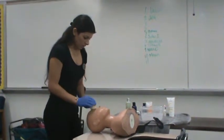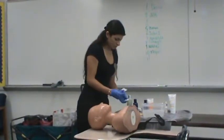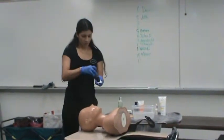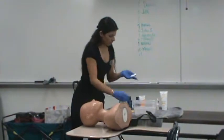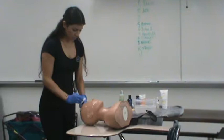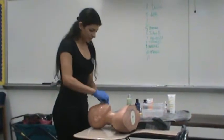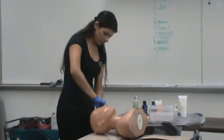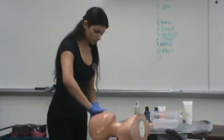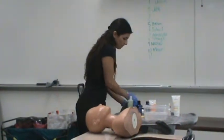So once all the cleanser is off of the skin, you're going to want to add some of the degreasing solution. So you're just going to open it up and put a few squirts on a gauze pad. And then just start at the end of the face, working your way up, and kind of aggressively pushing in the product so that it helps exfoliate the skin a little bit more and help prep for the chemical peel. And this will, again, just remove any excess oil. And once that's done, you can go ahead and start with the chemical peel.